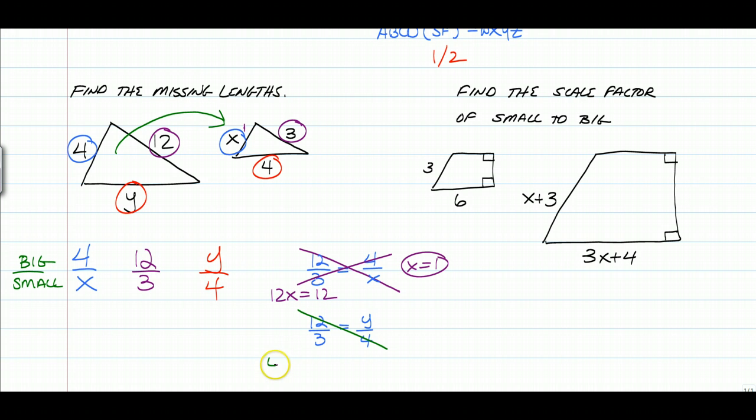12 times 4 is 48, and that's equal to 3Y. So Y is equal to 16, which makes sense because to go from here to here, it's going to get bigger.